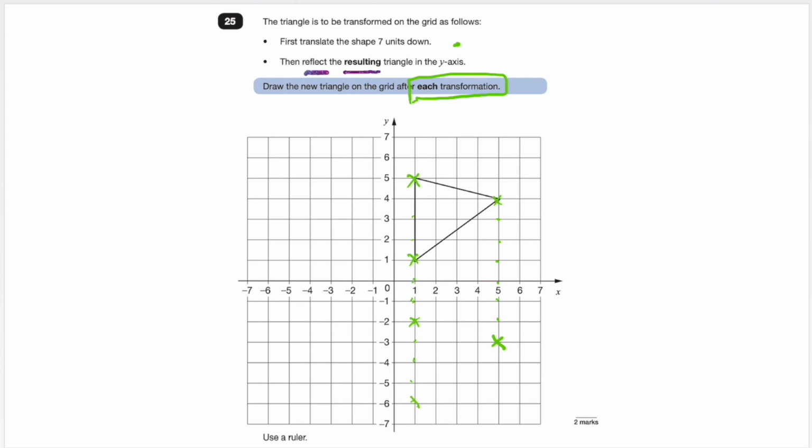There's my last corner. Now, it says very clearly, but a little bit hidden, use a ruler. Now, if you're like some of the students in my classes, sometimes we can pretend our ruler is like a hot iron and we don't want to use it. But it says to use a ruler, and in questions like this, you must use a ruler. So I can't really use a ruler myself, but you're going to. So I'm going to draw my triangle as neatly as I can. Not bad, I hear you saying.